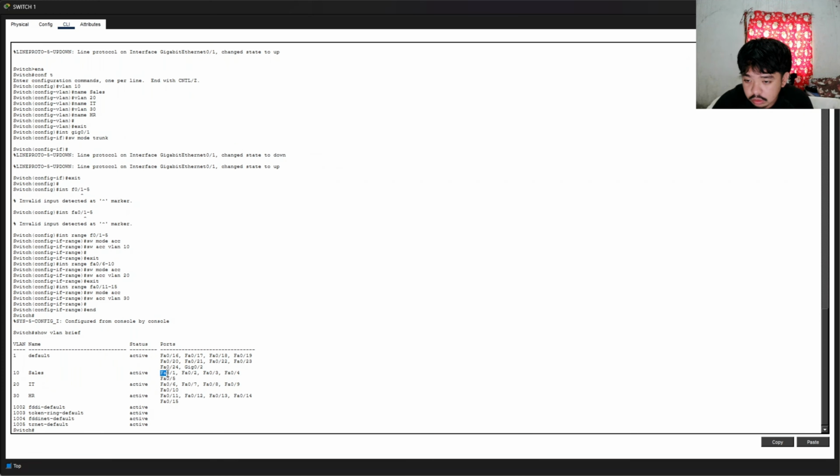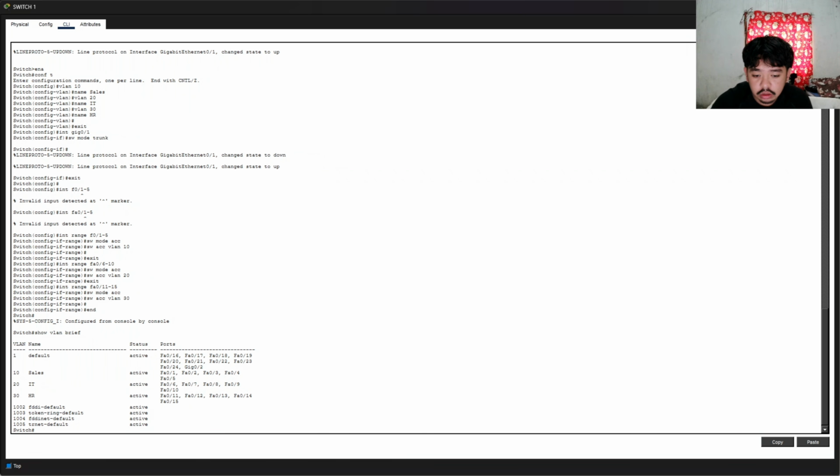Now as you can see, FA0/1 to 5 is now in VLAN 10 sales, and FastEthernet 6 to 10 is now in VLAN 20 name IT, and FastEthernet 11 to 15 is in VLAN 30, which is HR, and now active.